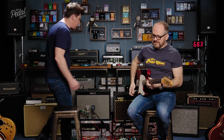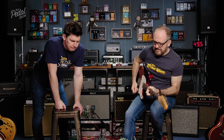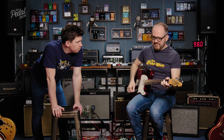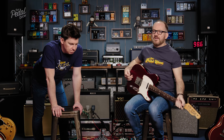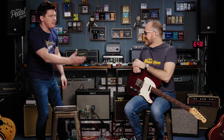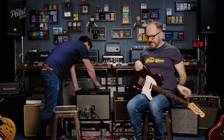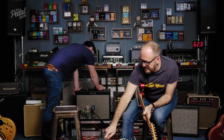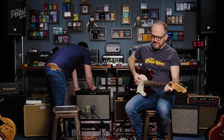Right, let's get a sound out of the AC15 that we like then, Dan. Okay, AC15 I believe is there. Done. That'll do. Normal channel, red. You saw what the settings were. Okay, I'm going to set the Nextone to the EL84 power amp. Let's see what we can get.